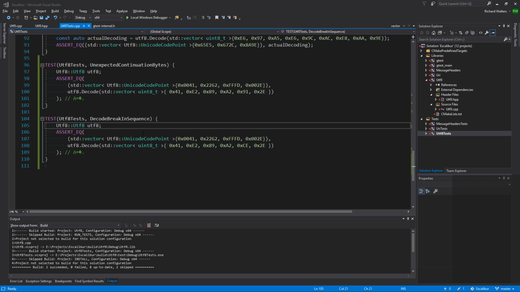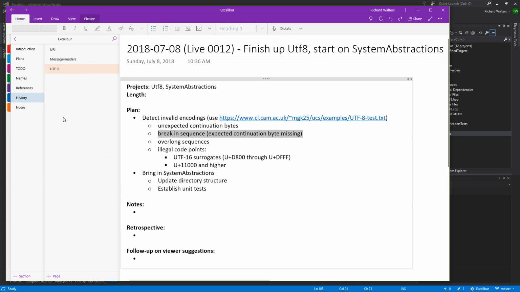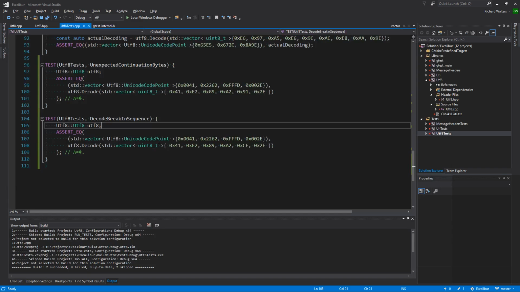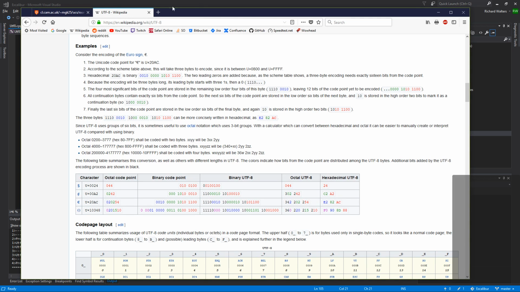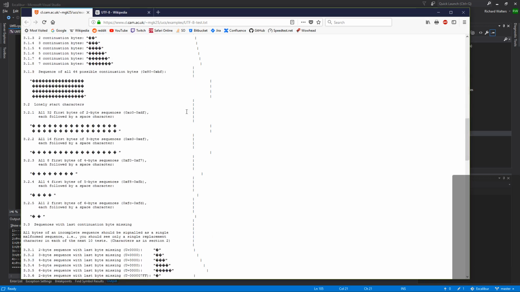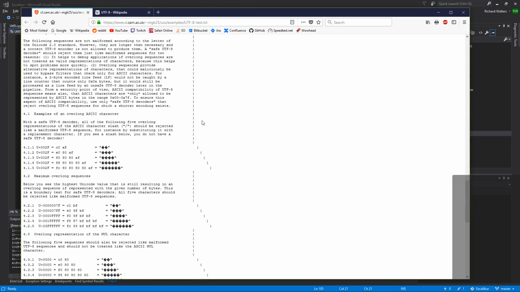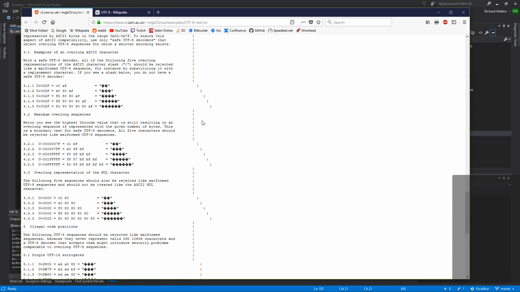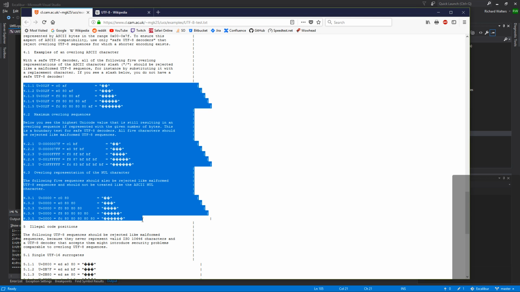So let's do the final one, which was overlong sequences. Here's where I'm going to pull in the test vector thing. I have that in a web browser here, and when they talk about overlong, they have a bunch of examples. So here are all the ones that are overlong.